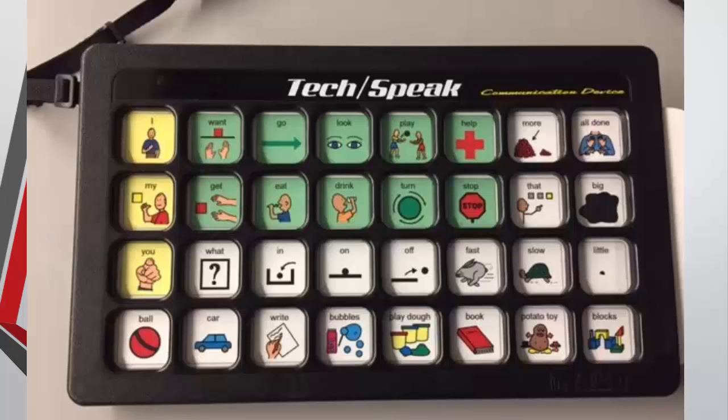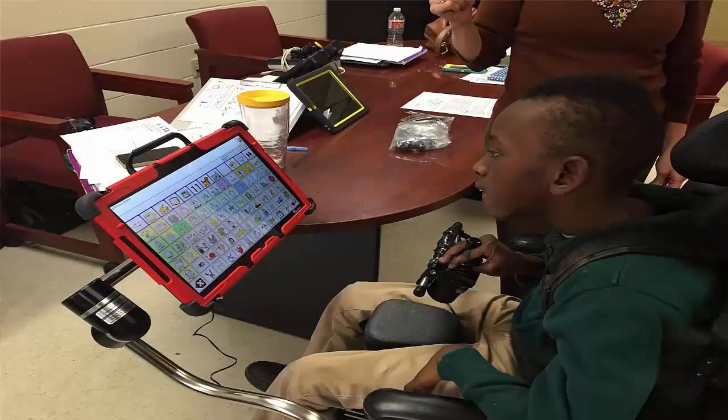A kid I know was on a device like this. Then he was severe profound because all he had was 32 things to say. He's now on a system like this and has hundreds of words, maybe not thousands yet. And now they tested him, and he came out mild.